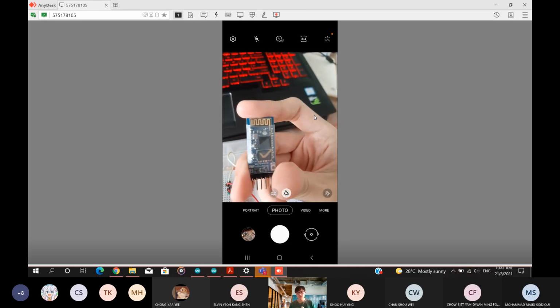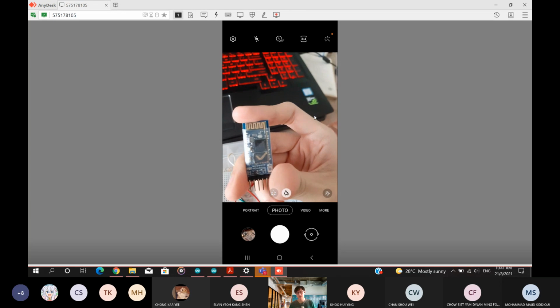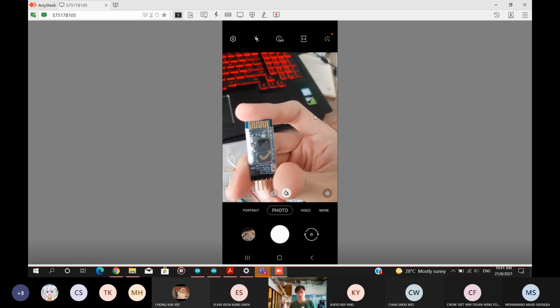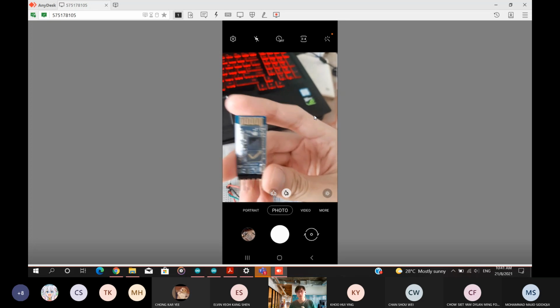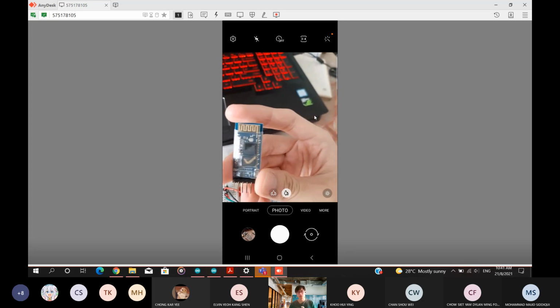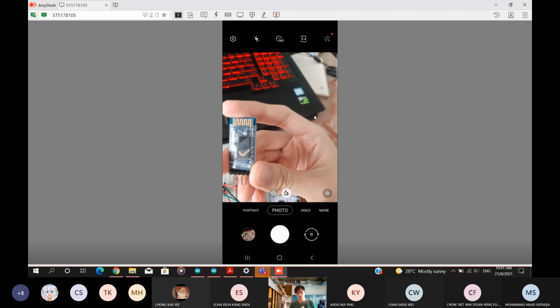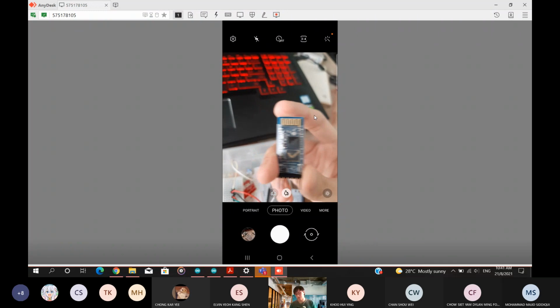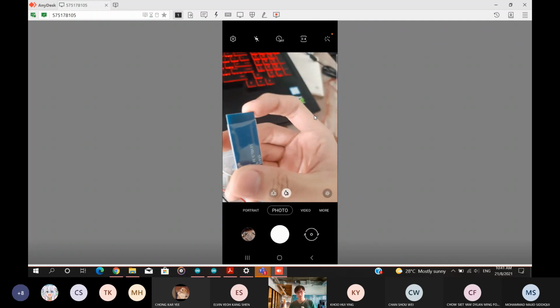Now, as you can all see, this is a Bluetooth module, the HC05 module that I have with me for now. Normally on the market, you will find HC06 and HC05. Both work the same, but their features on the outside are a little different.